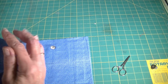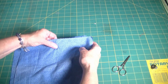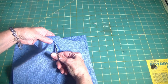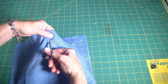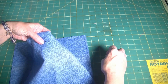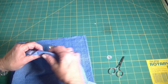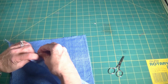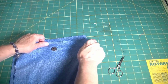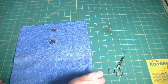And you're going to repeat the same process for the other side of your magnetic snap. And your magnetic snap will be installed. And there you have it. You have your male side and your female side of your magnetic snap installed.